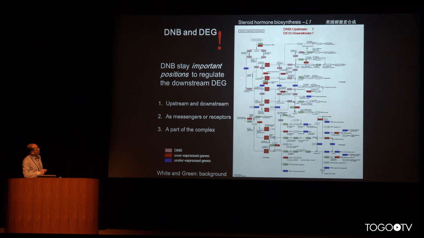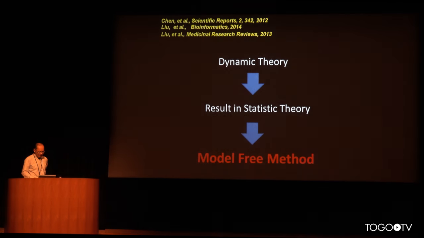So now we check this very important pathway in diabetes. The pink color is the DNB. Our DNB is almost in the upstream of the pathway. Then the traditional differential genes, the red ones and the blue ones, are mainly located in the downstream. Somehow it's like the DNB started this process, started the disease. Then the biological function is facilitated by the traditional differential genes because they change their expressions.